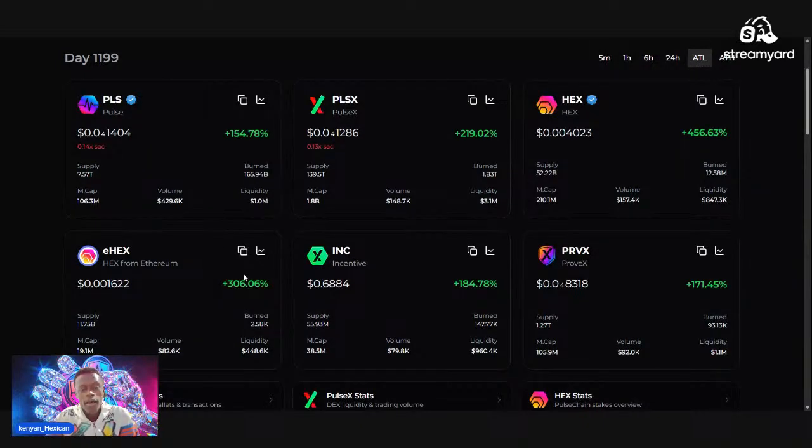Okay, and now from the bottom, its price has gone up 306.06%. Okay, this is very interesting because these assets had gone down for a very long time. You can see from all-time low they are still down, so we are seeing a great improvement. Now, from all-time high up to where they are, you can see they are still in negatives. But now the bull market has started, and you can see how price is performing. This site is showing analytics of how they are performing. So from all-time low, you can see each token and its percentage of how price has improved.